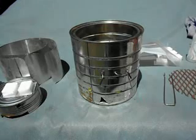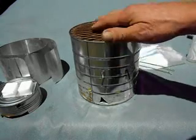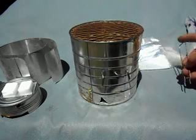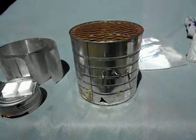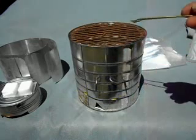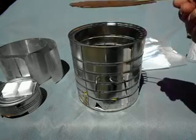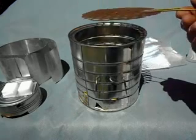With the grate on top, you can actually throw a hamburger right on it once it's oiled. Some people ask, how are you going to grab the grate and add more fuel? So I took a simple coat hanger — I can pick the grate up with it and add more fuel as I need to.